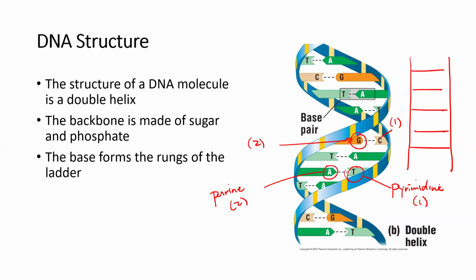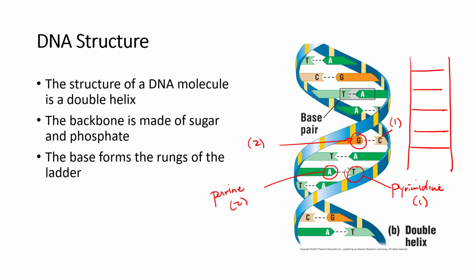Why is that important? Well, imagine a ladder that sometimes is wider and sometimes is really skinny, and then wider. Then this kind of ladder is unstable structurally. It's easy to unravel, it's easy to break down. So by ensuring the purine and the pyrimidine are going together, it will always be the same width. It will always be 3 rings across, as opposed to 4 rings, 3 rings, 2 rings. Do you understand? Okay. So that's why we have to understand the base pairing rule.